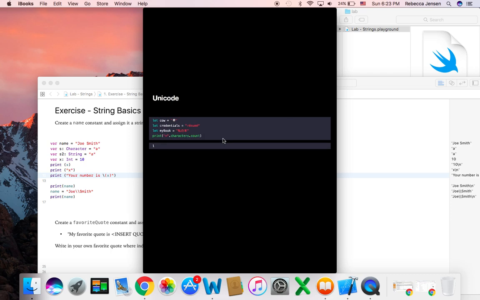Unicode are special characters. Unicode is things like emojis, maybe characters in other languages. So Swift can handle all of those. For example, a letter A with an accent in Spanish will count as one character, just like the letter A in English counts as one character.